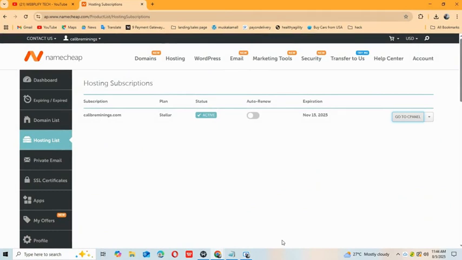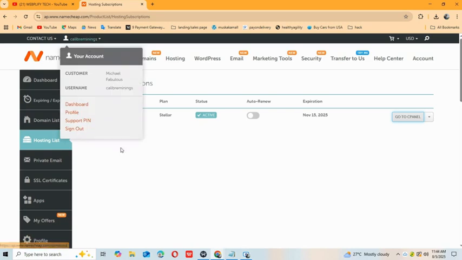So today I am going to show you how to install WordPress using cPanel. cPanel is the same everywhere, so I'm going to use Namecheap to demonstrate this. If you have gotten your hosting account and registered your domain, all you have to do is go straight to where you bought your hosting account and log in. I am logged in already. Once you pay for your hosting account, you'll be given access to cPanel.